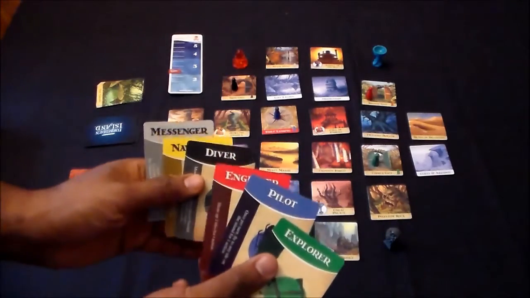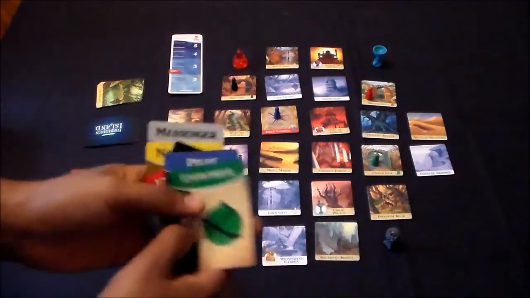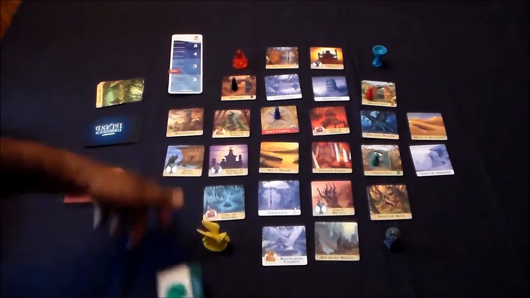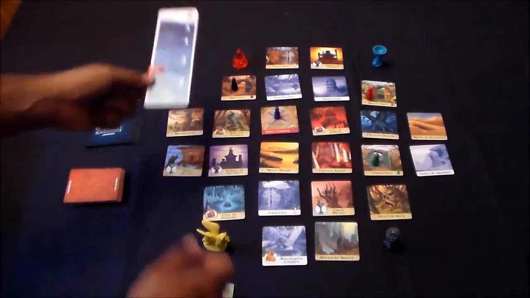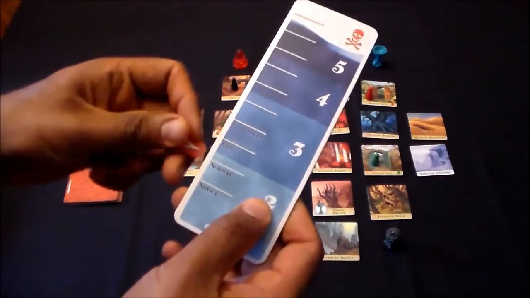Everybody will either choose or randomly deal out one of the 6 special character cards, and you then set the water level based on how hard you want the game. You can have the easy one, which is novice, normal, elite, or legendary. So we'll just set it at normal for now.